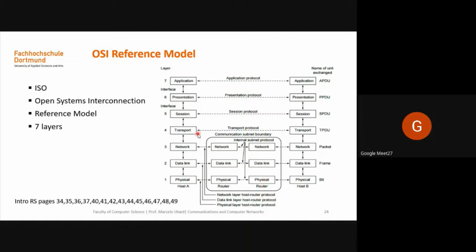And in this picture, we see that there are some layers in which the entities talk with their pair entity on the other side, across the network, in what we call an end-to-end communication. For instance, in the case of transport protocols, session protocols, presentation, and application protocols.